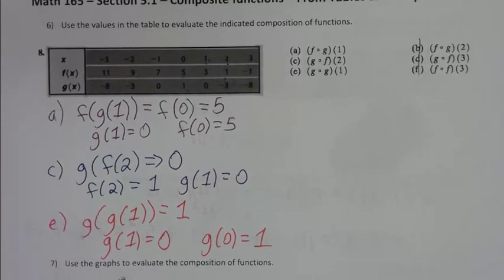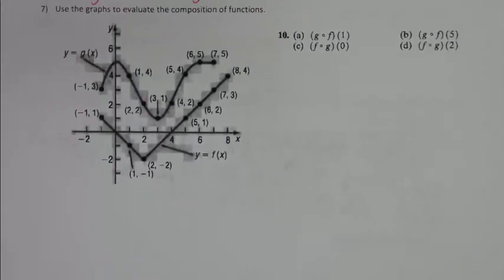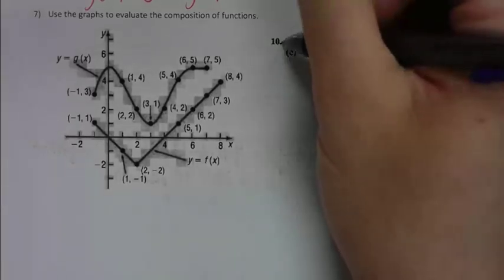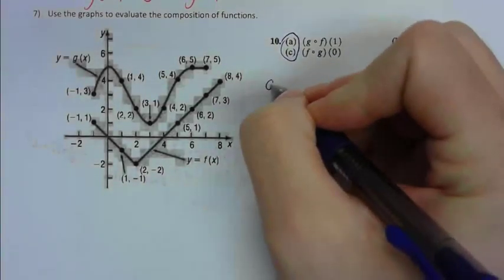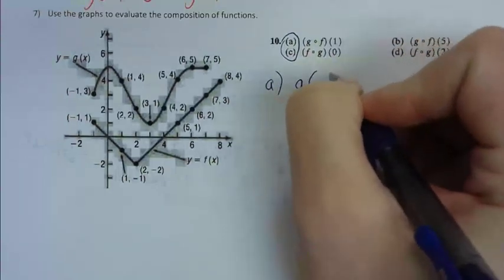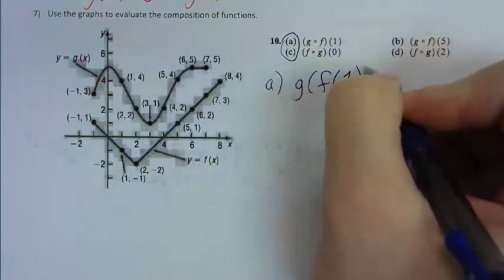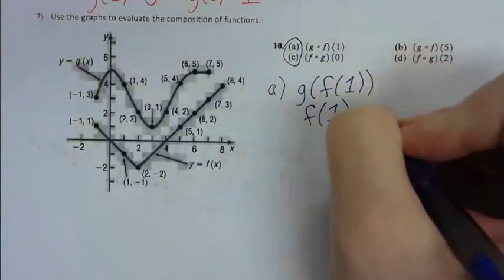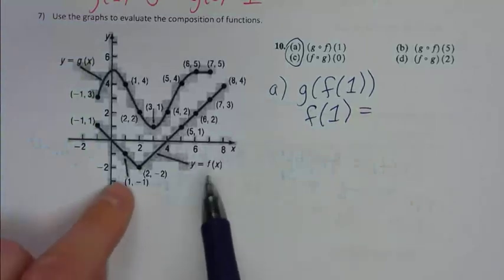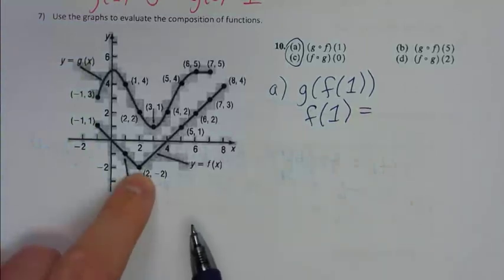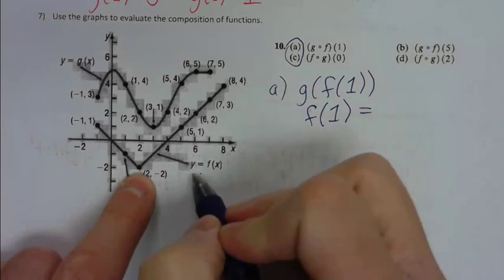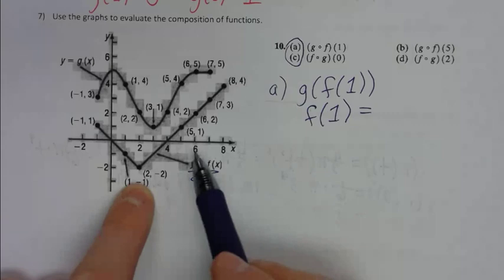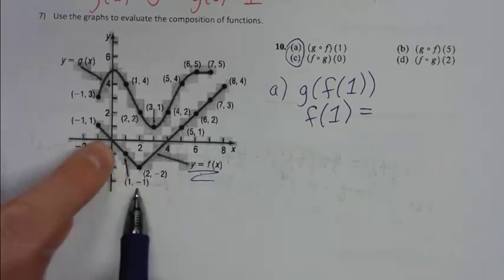Next, we have graphs. So there's a lot going on in this graph. So we'll do two of those problems. So we'll do the two on the left here. So for part A, we are doing g of f of 1. So first we got to do f of 1. So f of 1, if we know that this V-shaped graph, this absolute value one, is f, you can see that the label is down right there. So f of 1, we're going to find 1. So f of 1 down here equals -1.